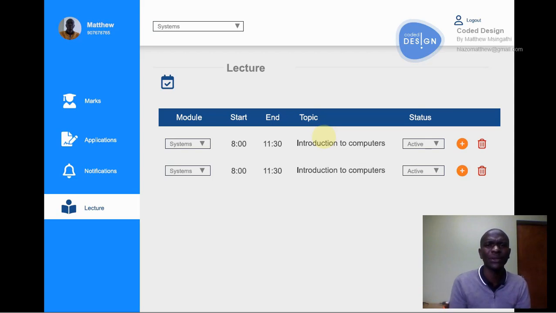Obviously in the previous video I said I'm going to start with mapping out all my classes and how they're going to communicate with each other, but I was sitting at home and I thought, let me work on the interface so that the interface can give me an idea of the scope of the functionality of the application. Ideally I wanted to first plan the whole system, but I changed my mind.